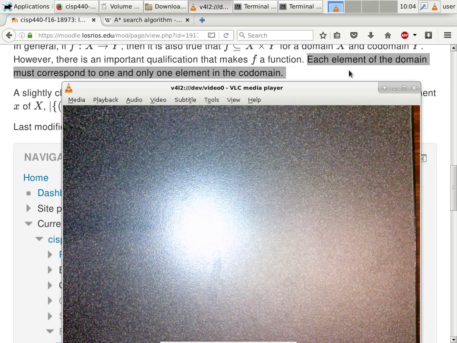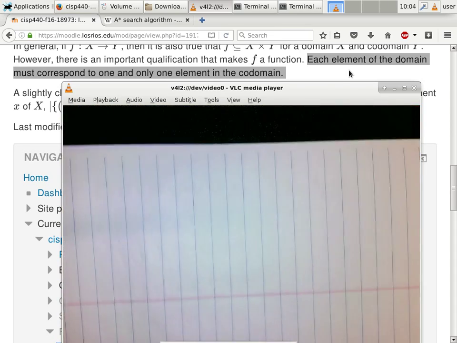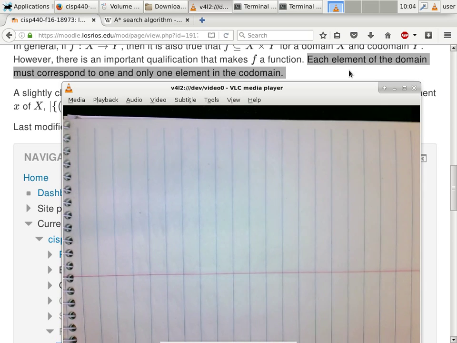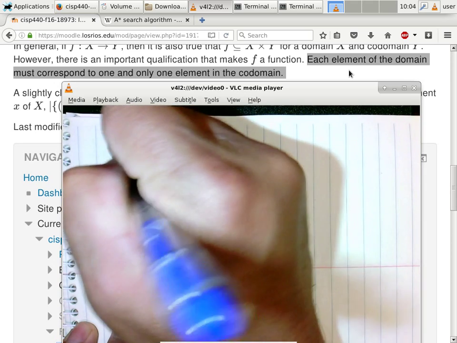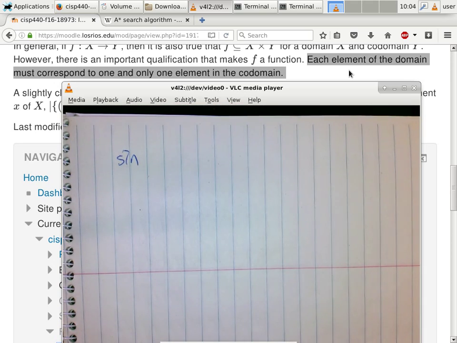So let me just throw something out again to see if you would consider these as functions or not. And I know it's not required, because there's no such requirement for this class. Is the sine function a function? Yes.